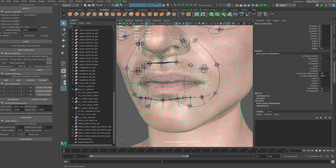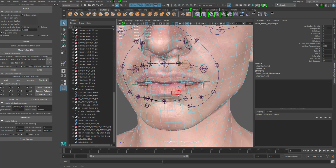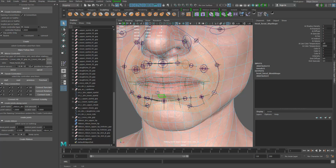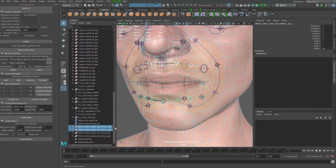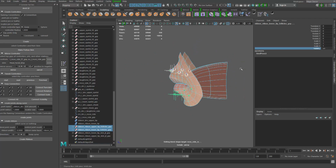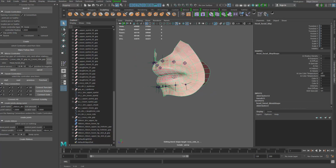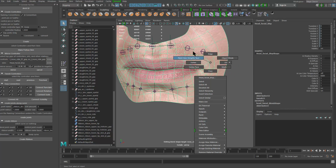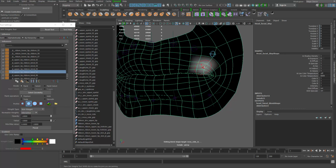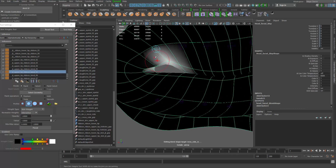Just to make things easier too, we can also go grab one of the loops on the mouth and then grow selection multiple times, and also grab the follicle groups, which are the joints we have weighting with. We can also deselect that face and re-isolate. That way we can focus on the part where we're painting. So let's go to paint skin weights. Let's do them one by one. So this one will be controlling the portion around it.